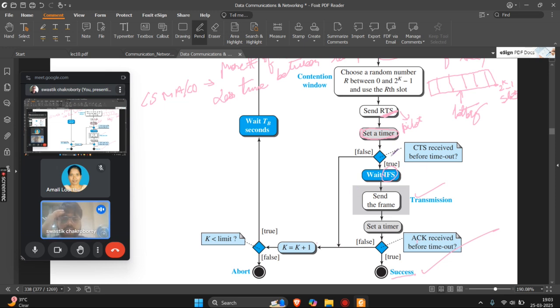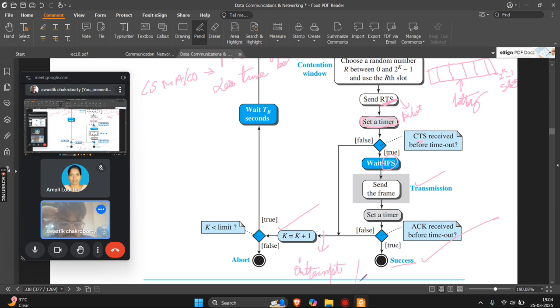So this again means the channel is not clear to send, and you will of course have a timer. You will wait for the CTS, but you cannot wait for the CTS till eternity. So once this timer runs out and you have not received that CTS, then also you will increase the reattempt counter, that is, you will try to send the message again. This attempt has failed. So this step means attempt failed.